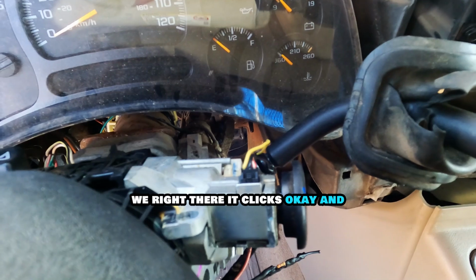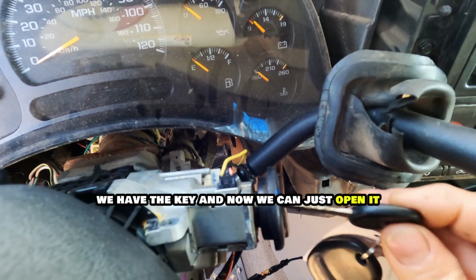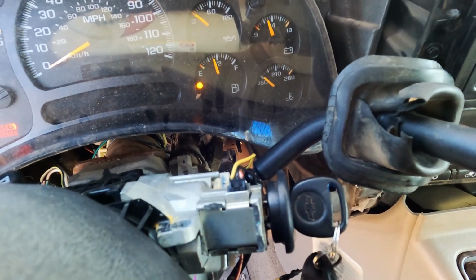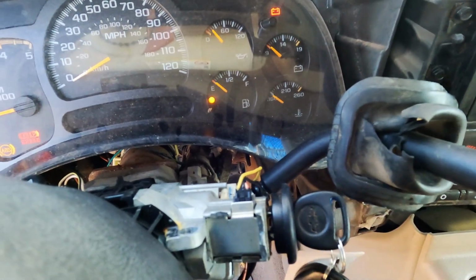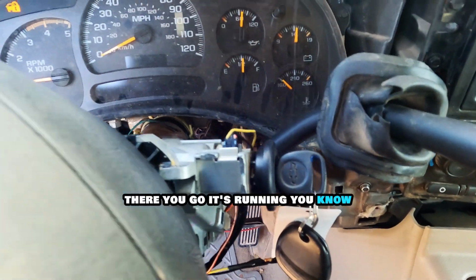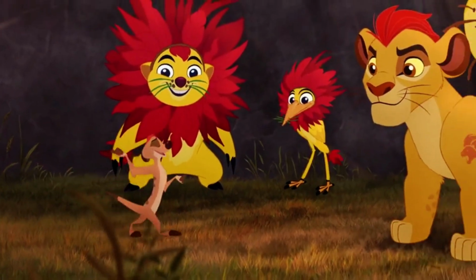Okay, and now we put the key. We have the key, and now we can just open it and see if it runs. Okay, there you go. It's running. Beautiful, Pumbaa, beautiful.